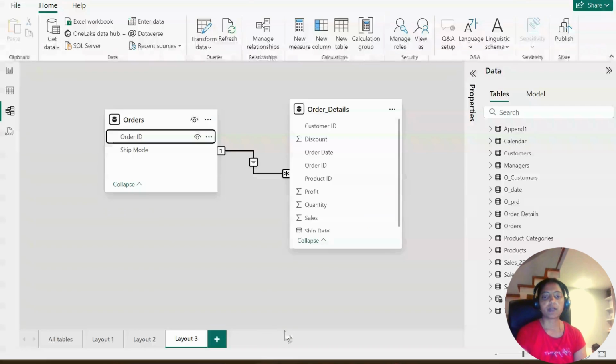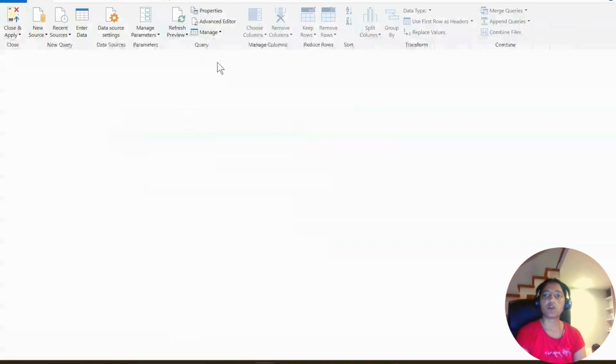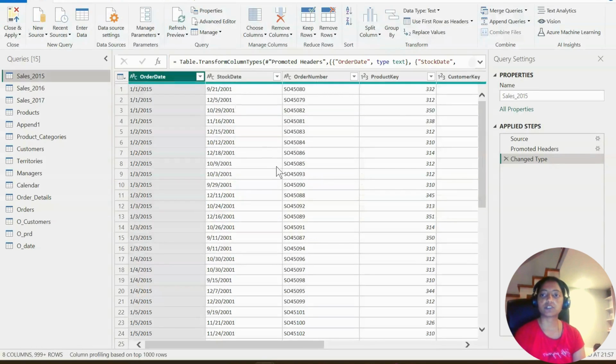So let me go back to my Power BI desktop, and I have already created a couple of models, and I have done a merge query as well. But let me quickly show you what it is all about. So here I have connected to several data sets, as you could see on the left side within the queries pane. So I'm currently on my Power Query editor, which is important for my data transformation layer. So here what I'm trying to do is compare the difference between a merge query and that of a relationship in Power BI.